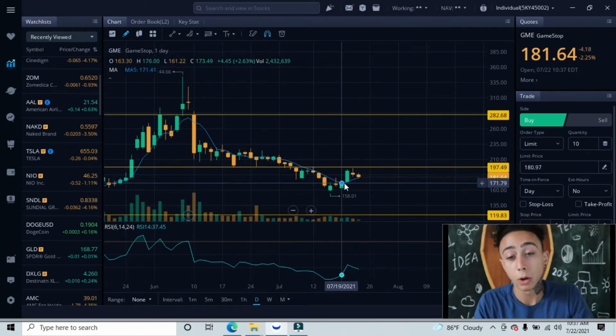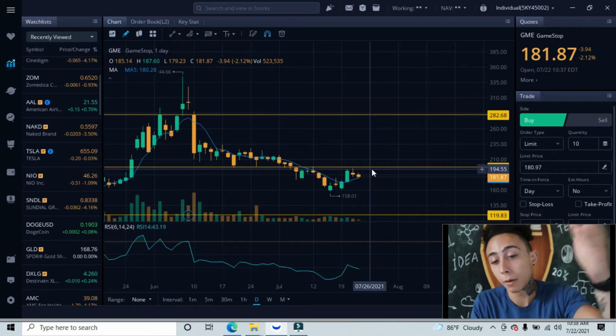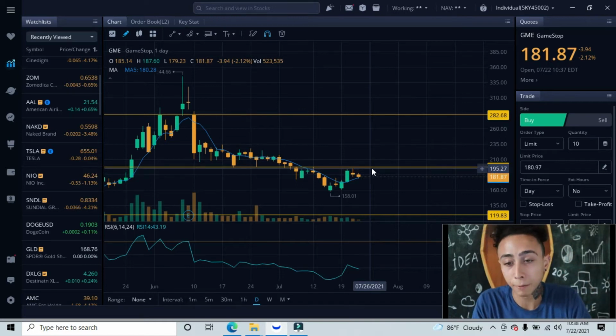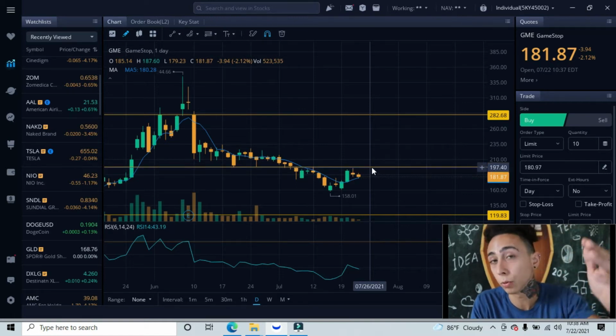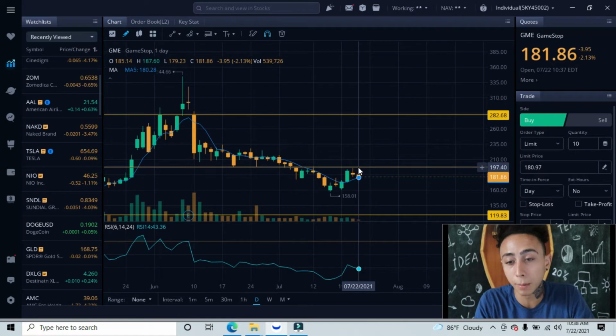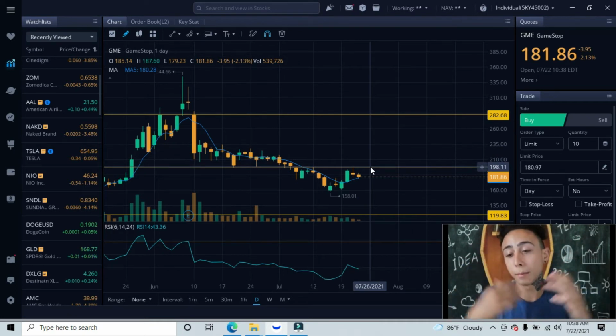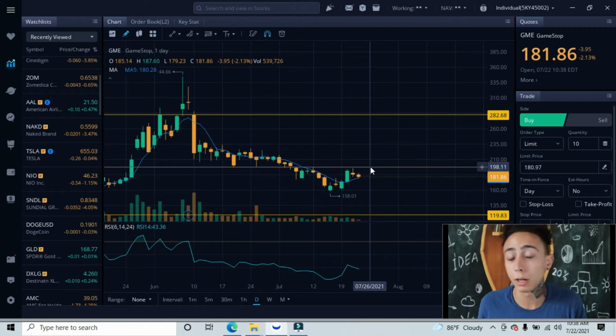So we are still above the trend line. However, you guys, you have to keep in mind where we're at, okay? So we have about maybe like a $5 difference from hitting this resistance area. If we want to get the best entry, we want to wait for us to at least break above the 197 area. If we can break above that, come up and come back down and retest it as a support level, this could be a great buying opportunity or the best entry for you.